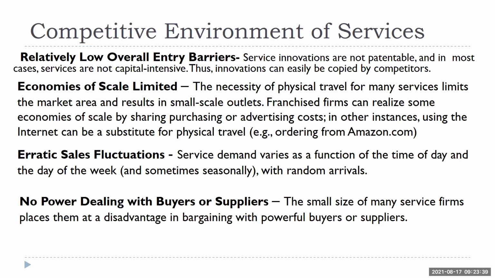Erratic sales fluctuations, this part we discussed in the last class. Think about movie halls, think about hospitals also, right? Cold season comes, cold and flu, rainy season and cold seasons, so the arrival of patients increases and decreases, depending upon the location and the seasons, right? Obviously the last 2 years have been different, but before that, rainy and cold seasons would come in. Many people would get ill due to fever and cold, and they'd go to the hospital. Summer season, not that much, right?